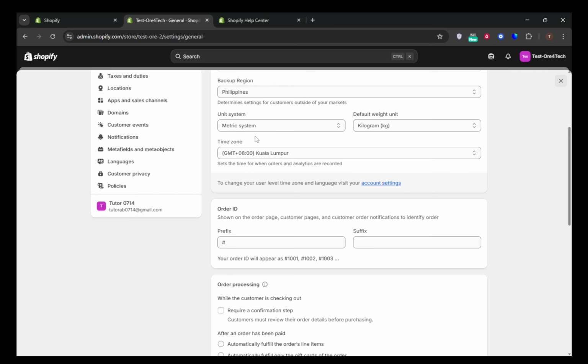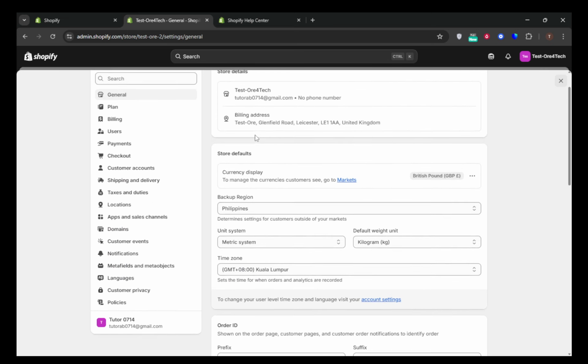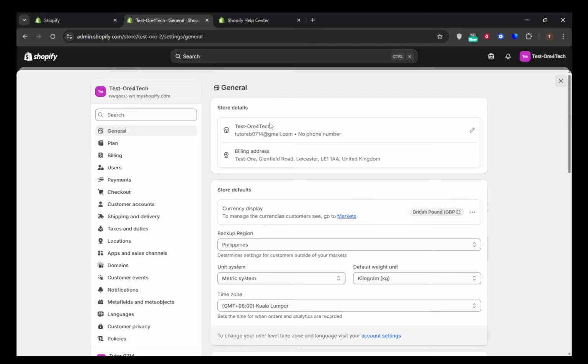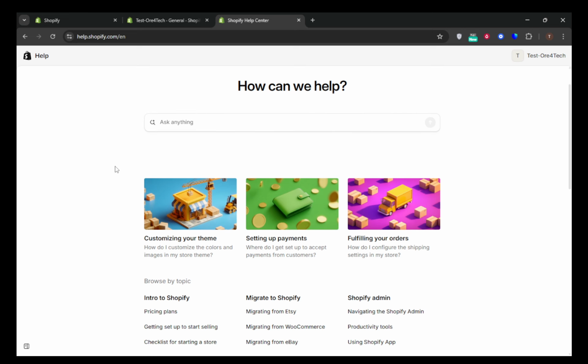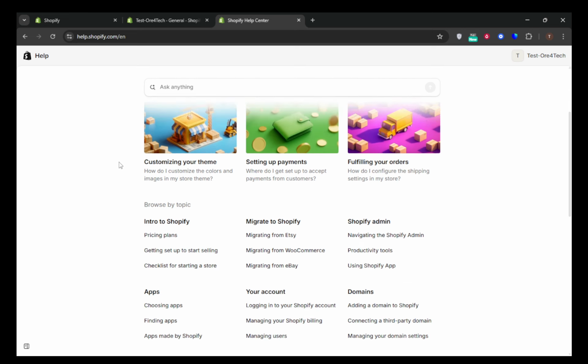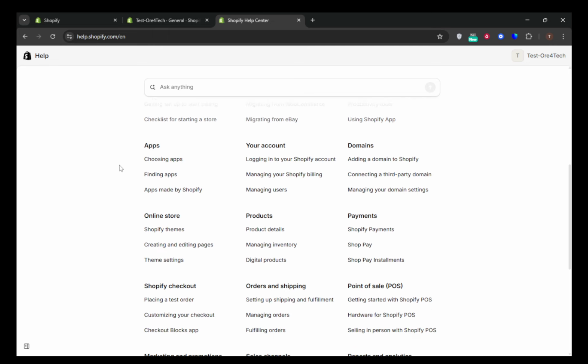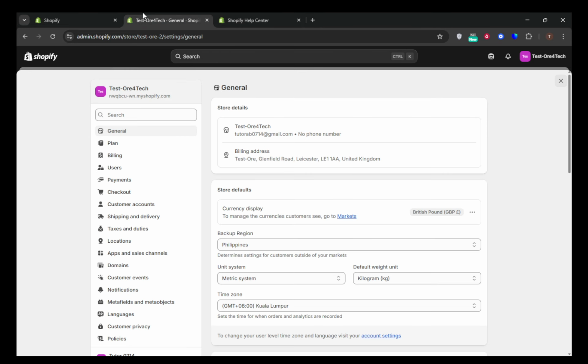According to Shopify's own support documentation and the broader e-commerce community, this ID isn't accessible directly from the dashboard, and it's easy to confuse it with terms like Shop ID or Store ID, which are entirely different and serve other functions. So, how do you go about getting your merchant ID?